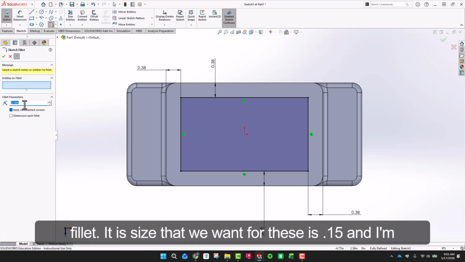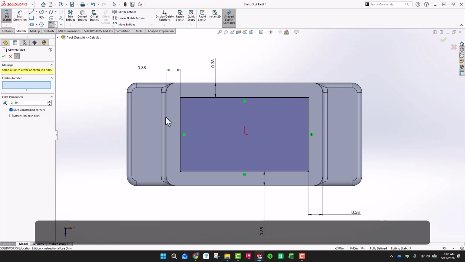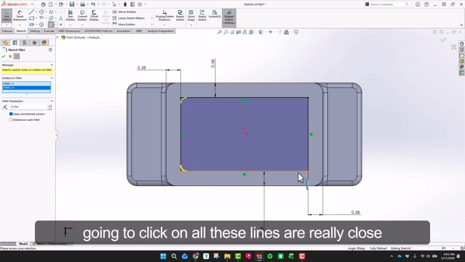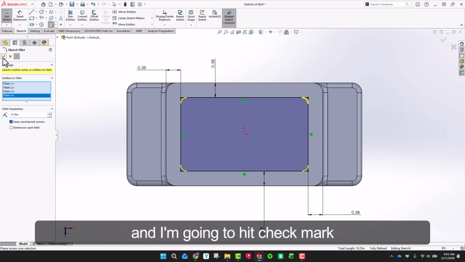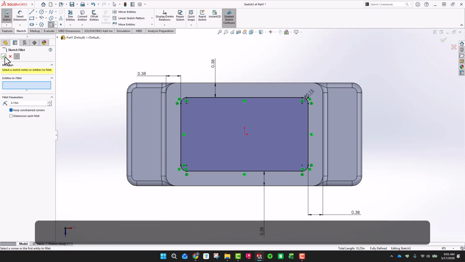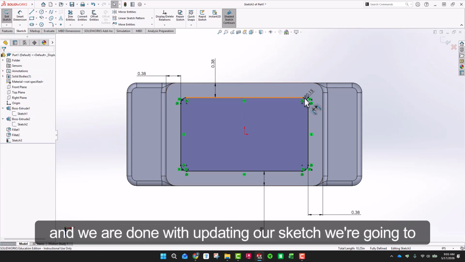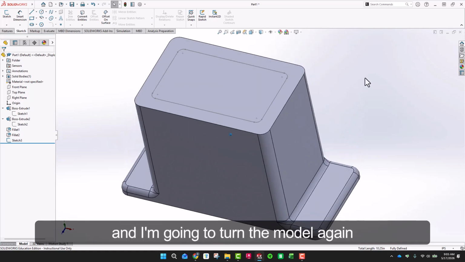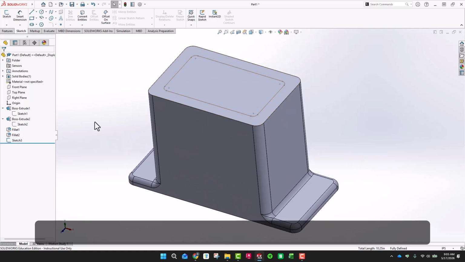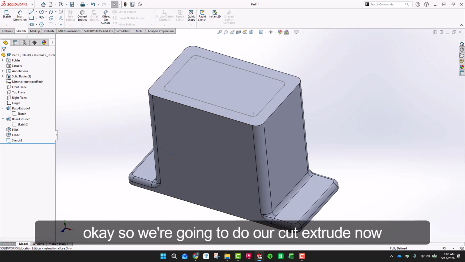Okay, the size that we want for these is 0.15, and I'm just going to click on all these lines really close to that corner, and I'm going to hit the check mark. There we go. And we are done with updating our sketch. We're going to click here. And now I'm going to turn the model again. Okay, so we're going to do our cut extrude now.